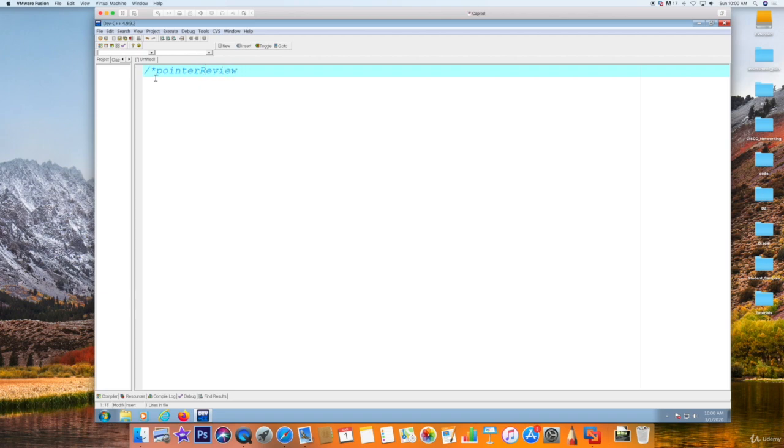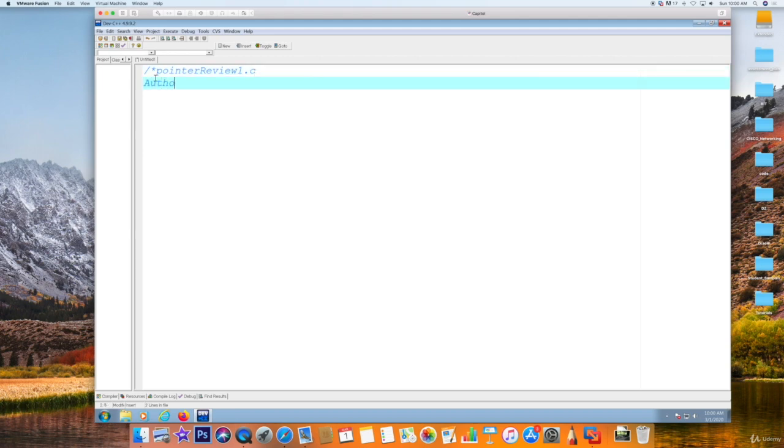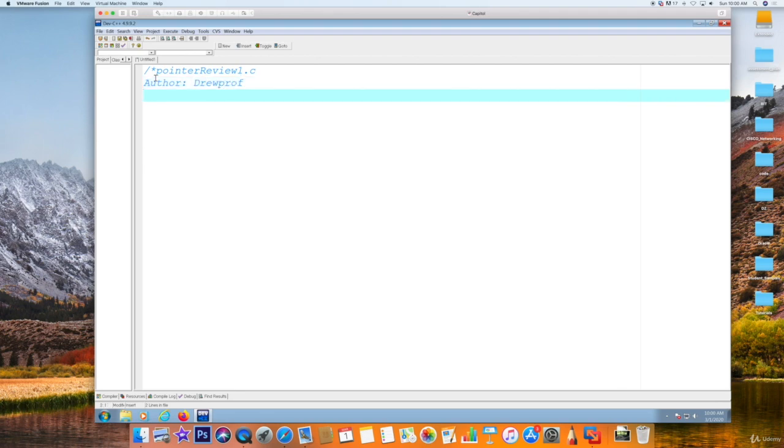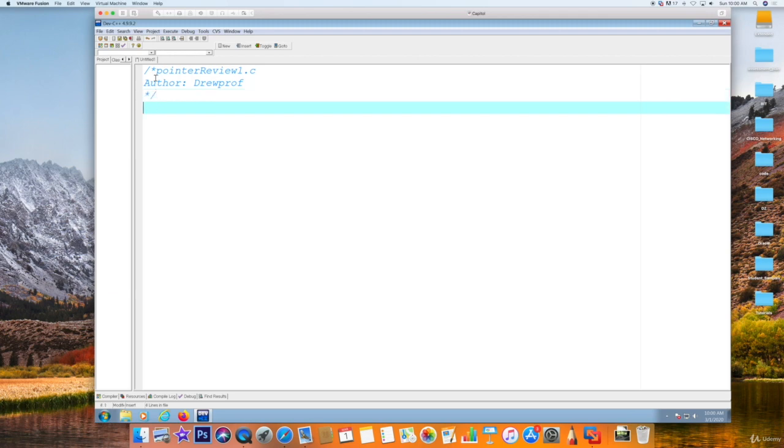I'll call it 1 since I'm going to have several programs to illustrate what we're doing. Okay, so as you can see, I'm doing C-style comments, and we're going to call this file pointer review.c.